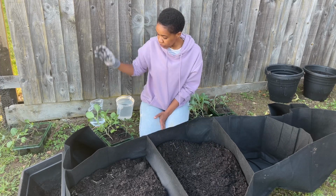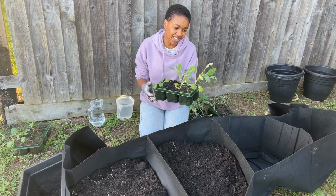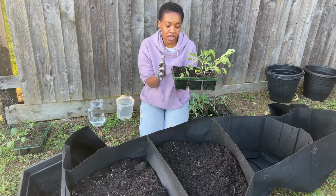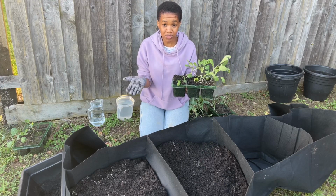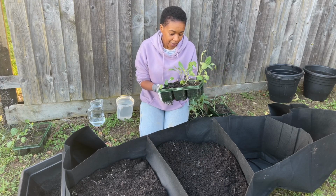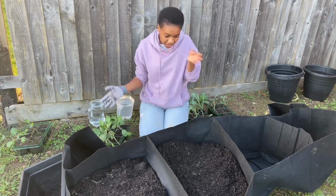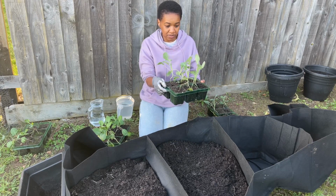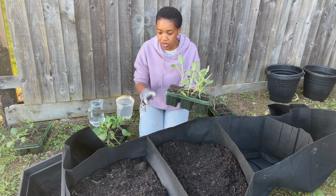Back to what we're doing today. I made a mistake, because when I put these in their trays a few weeks ago, I didn't label them. Right now, I don't know which is cabbage and which is broccoli, which is really embarrassing. I can't label them because they look the same and I can't tell which is which. I'm going to start off this way.